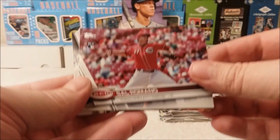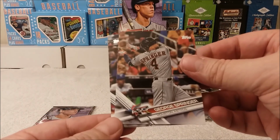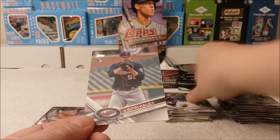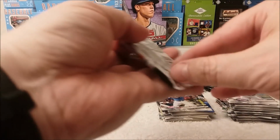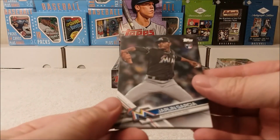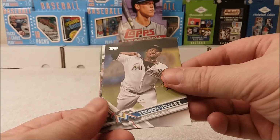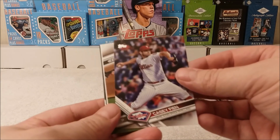Okay, Sal Romano, rookie card. George Springer, All-Star Game. Aaron Judge, home run derby card. And Justin Haley, rookie card. Next pack. Jarlin Garcia, rookie card. Clayton Richard. Edinson Volquez. Casey Fien. Fine? Jeez.